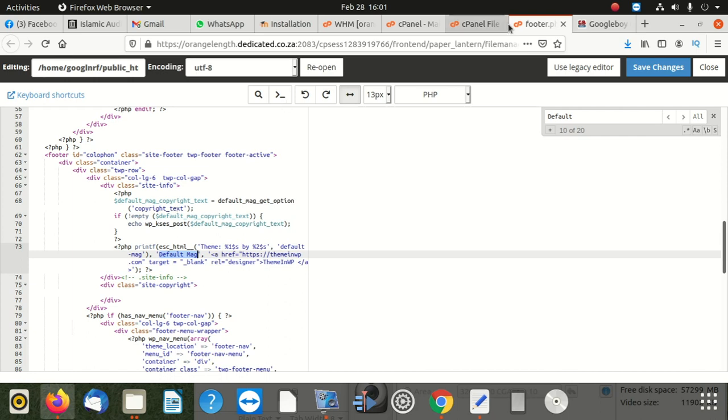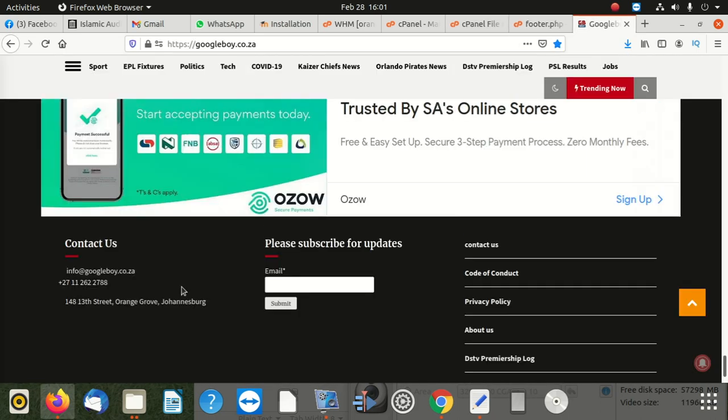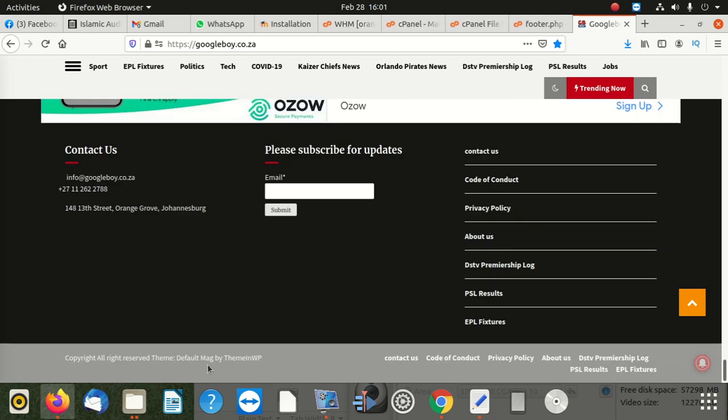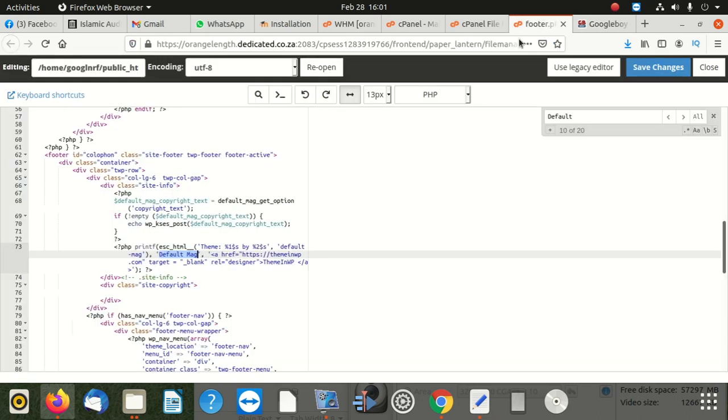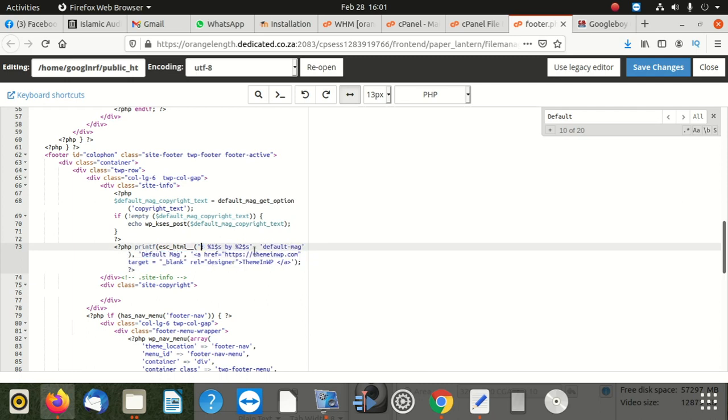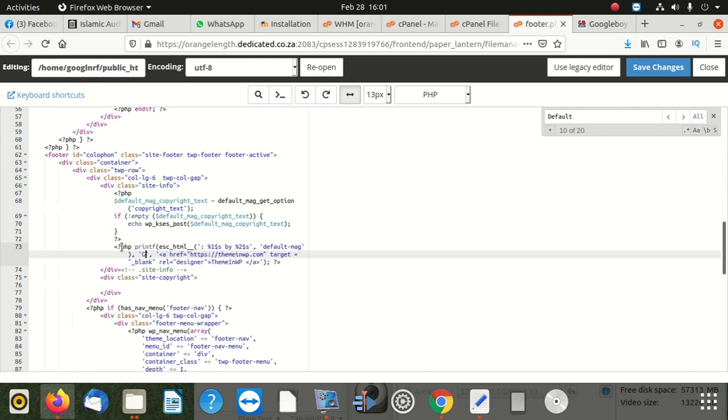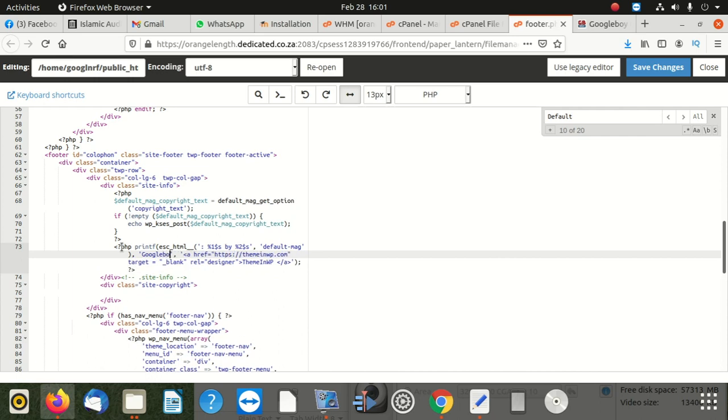So we're gonna see how you want it to look like. You go there and say, okay, it says copyright reserved to, you can put your reserved theme, then you say default mark. Look for the word theme. You can take it out and then here we can put your website, Googleboy, maybe say .co.za.